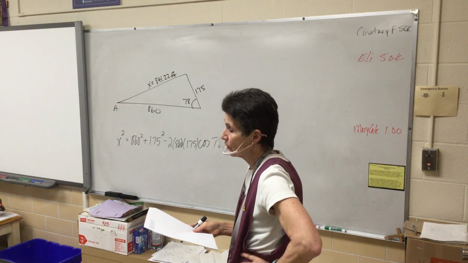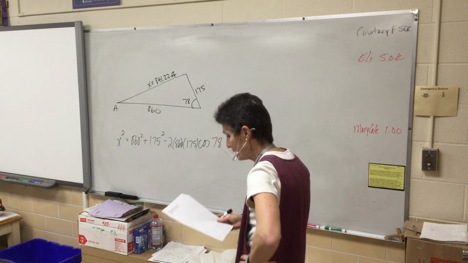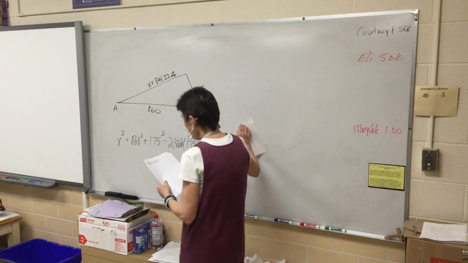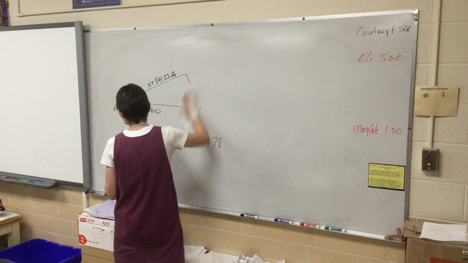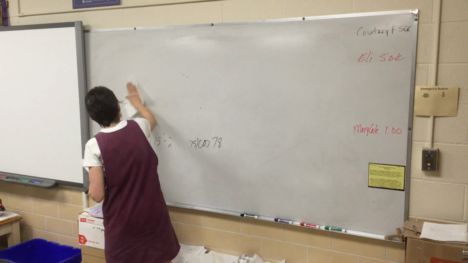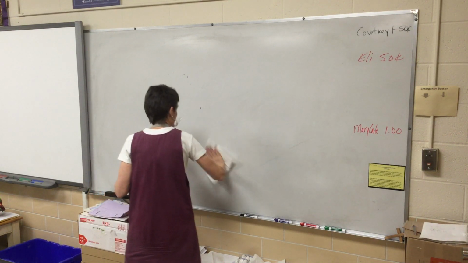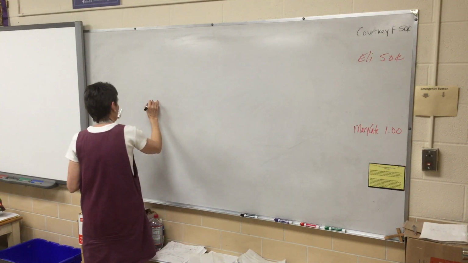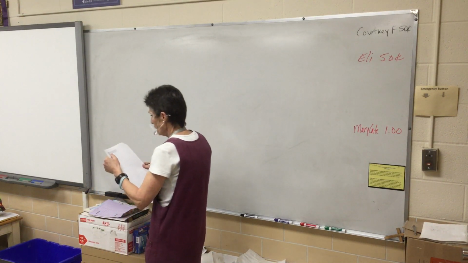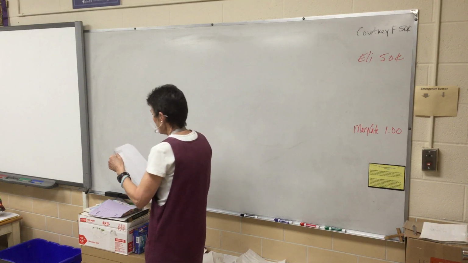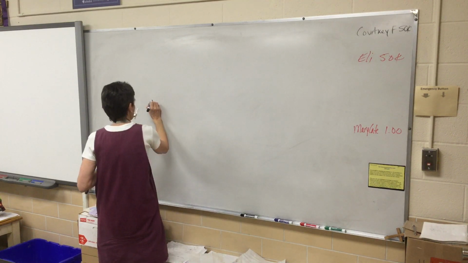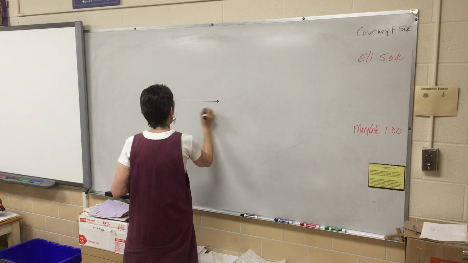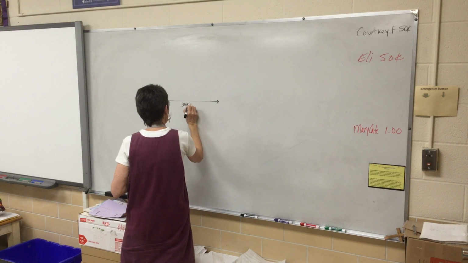All right, now the last one, there's no picture. You're going to have to come up with your own picture, so let's see if we can do that. Two airplanes flying together in formation take off in different directions. One flies, all right, so let's put the airport right here. There's the airport. One flies due east at 350 miles an hour.